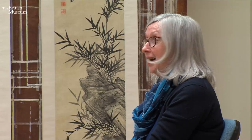So I hope in a few years we will have this bigger picture. It has to be mixed with archival research as well, because of course the trading of these materials is also documented in archives, and we do have in the UK and in other parts of the world very strong archives that could help this type of research too. So it's not just a scientific endeavor, but as always, I think it's a multidisciplinary question to tackle from different angles. Absolutely fascinating.